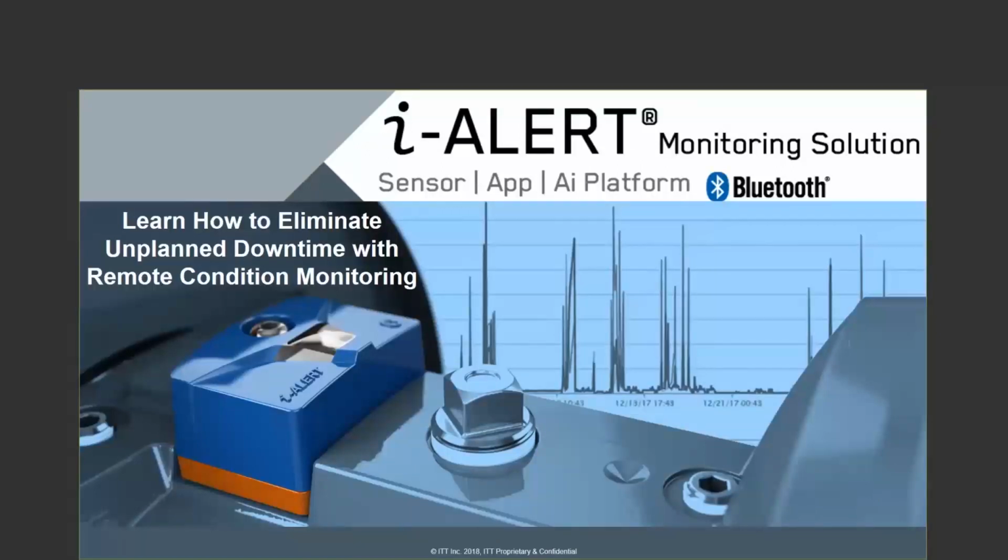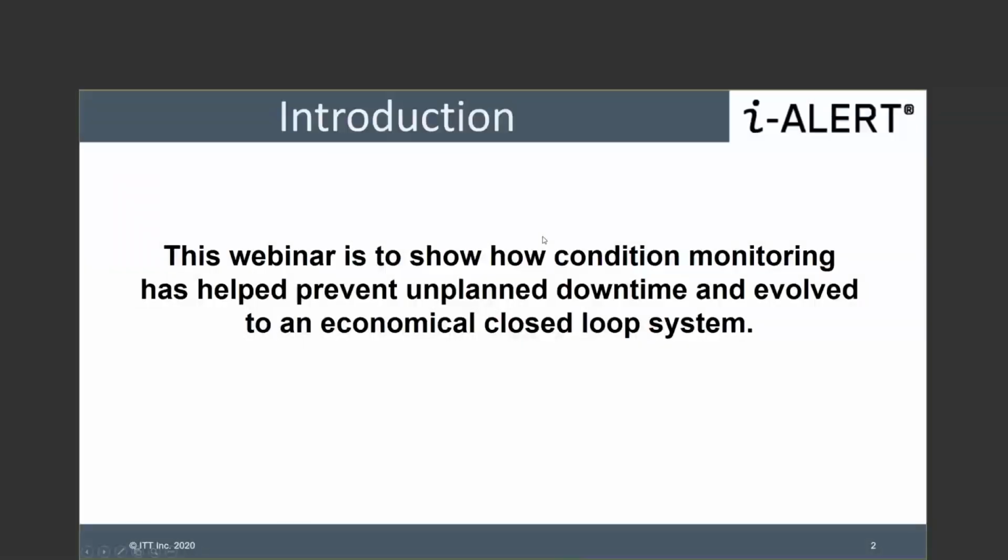We're going to touch base mainly on how to eliminate unplanned downtime with remote condition monitoring. So just a quick introduction on what we're going to talk about, and then we can start getting into the actual content. This webinar is going to show you how condition monitoring has helped prevent unplanned downtime and to get you to a full closed loop system that can help you both economically and to get a full-fledged idea of how your system is working in terms of equipment management.